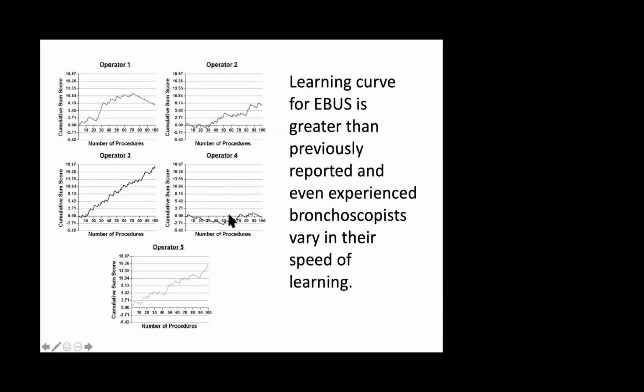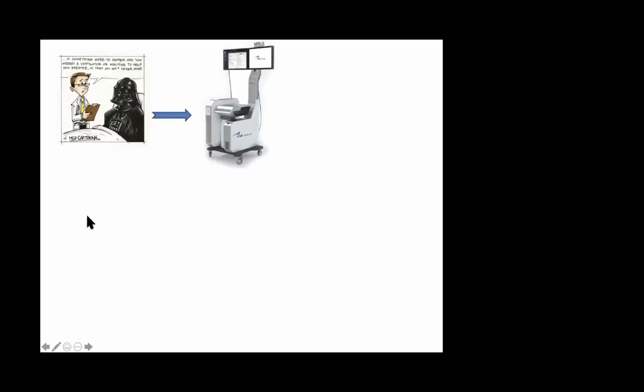Trainees varied. Some trainees progressed up as the procedures went up. Other trainees progressed more slowly. There are different learning curves, and some people just didn't learn at all. So there are different learning curves depending on your skill set. That's why we're going away from, for instance, in training in thoracentesis, you just do 50 thoracenteses and you're signed off. That's not good enough. Five thoracenteses is good enough for some people, 50 is not enough for others. So it depends on your skill set.